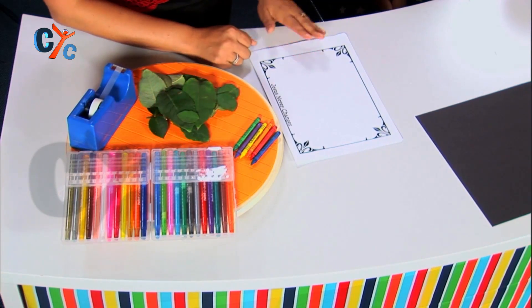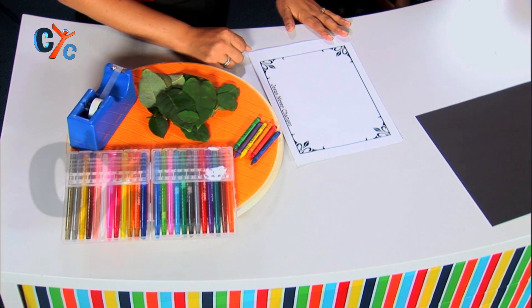What we're going to do today is we're going to do some leaf prints. And I've chosen to use crayons for our leaf prints, which I'll explain a little bit later. Now this matches very well with the Bible verse in Genesis, which talks about when God created the world.